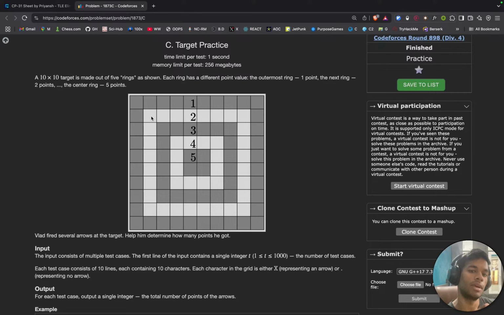I will have to consider the lower number between the two. If I have 3, 0, I could say that one of them is 3, but the other is 0. So between i and j, I will take the smaller number, and that smaller number will help me determine where I am in the ring.